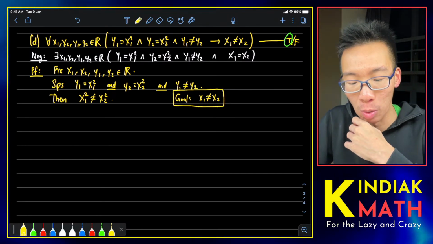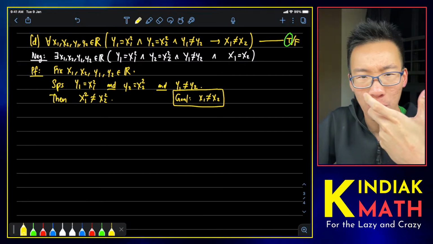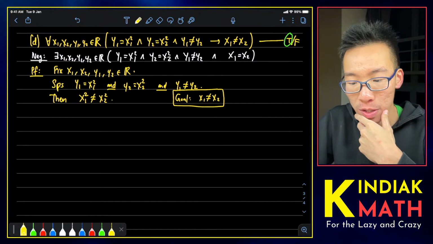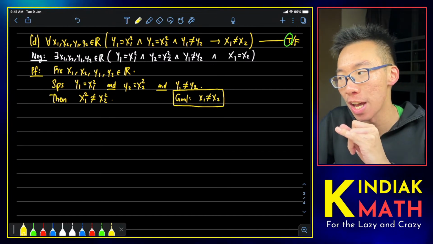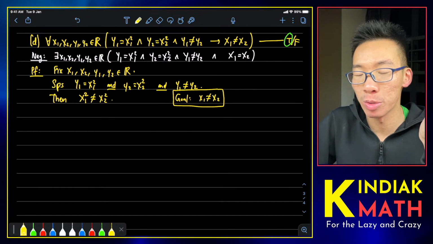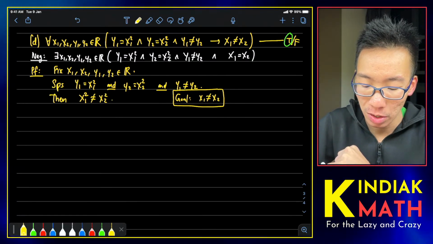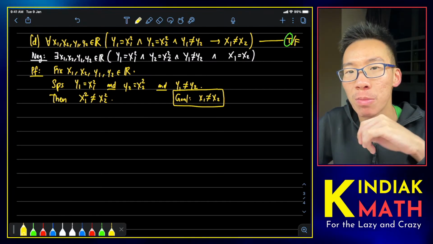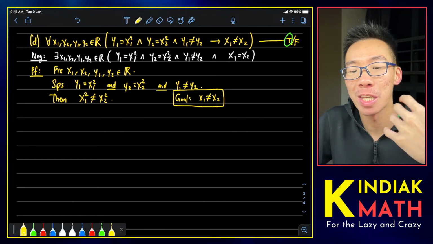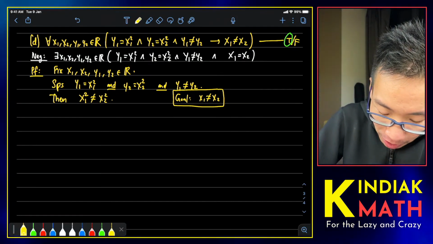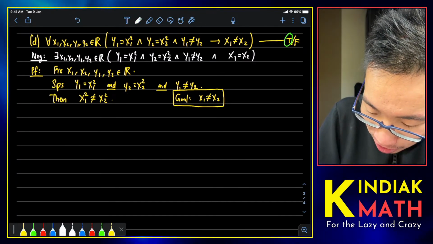How do we get to the goal? It's quite difficult to work with square roots because it's not entirely obvious what's going to happen. But we do know if we take two numbers that are equal to each other, then the squares will be equal to each other. That's going to happen for us. So we don't know a lot about two numbers being not equal, but we know a lot about numbers being equal to one another. So the way we're going to go about it is this thing called proof by contradiction. Right? So we'll suppose the negation is true.